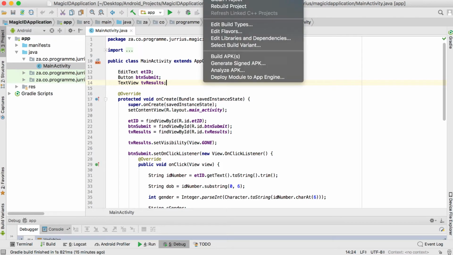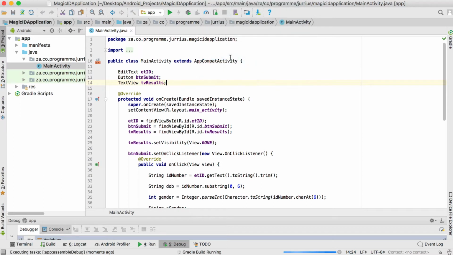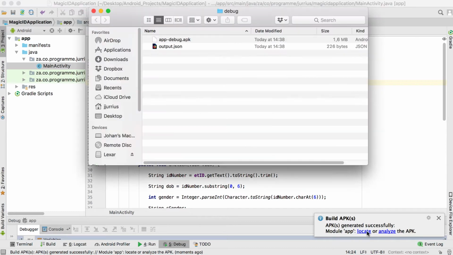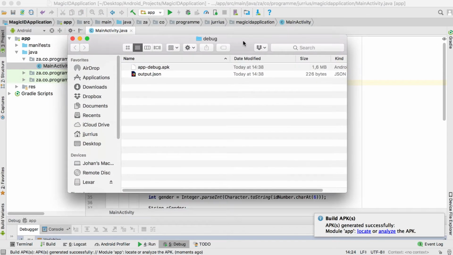You will go to the build menu at the top, and you can see there's just the normal build APKs if you want to create the APKs. If you say build APK, you can see that it creates the APKs for you. And you'll get a nice little link here on the right-hand side indicating that you can go and locate that specific APK. I can click on it and it will open up that APK for me.